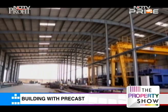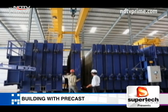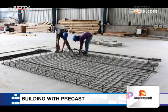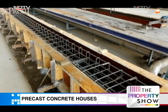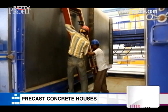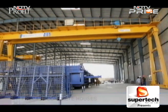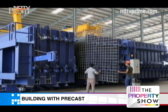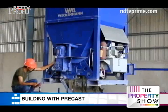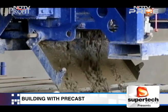So how will these machines produce the walls and beams for a 2BHK house in just one day? These heavy machines consist of molds that are set up in the size and shape of the kind of walls or slabs that are desired. Into these molds, a woven mesh of reinforced steel bars is inserted. Next, an overhead mechanical bucket pours concrete into these molds.